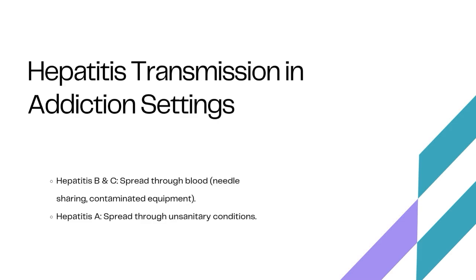However, needles aren't the only method of transmission. Anytime blood-to-blood contact occurs, there's a risk. For example, sharing straws for snorting drugs can also lead to transmission, especially because the nasal cavity is full of tiny blood vessels. When people share straws or other paraphernalia, even microscopic amounts of blood can transfer, potentially spreading bloodborne pathogens like hepatitis B or C.